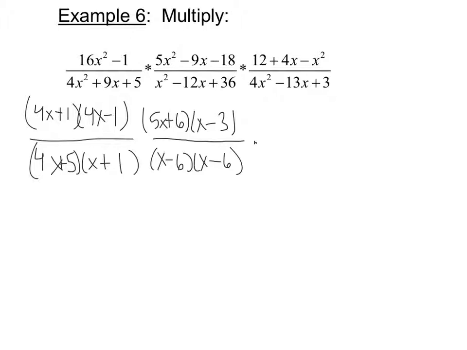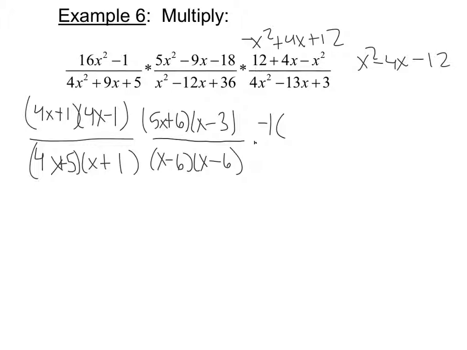Here I'm going to do two things. Well, watch. I'm going to rewrite this before I write down here, and I get this. And then I'm going to factor out a negative. Put a 1 there just so you remember it's there when there's this many things. And then it's going to be x squared minus 4x minus 12.